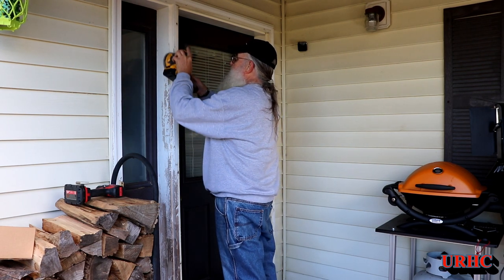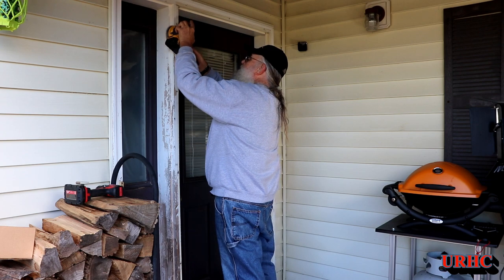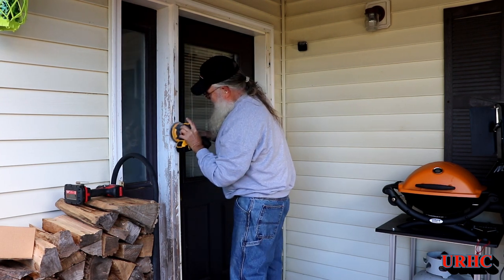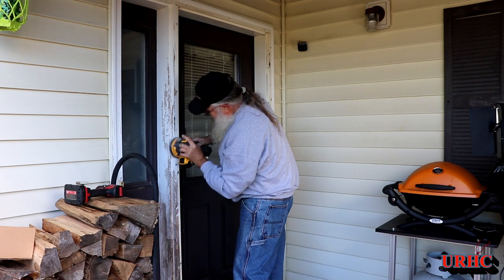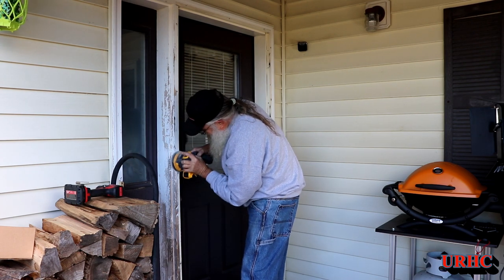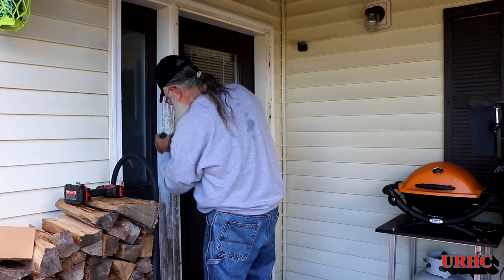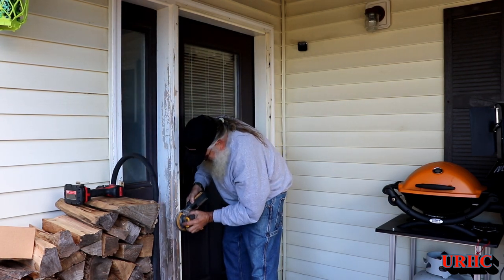I got the old door out of the way. This is on the west-facing side — the sun hits it really hot in the afternoon, and no matter how often you paint it, the paint always winds up getting burned off by the sun. So it needed it anyway. I'm just going to do a quick cleanup and try to sand off what I can, flake it loose for now.